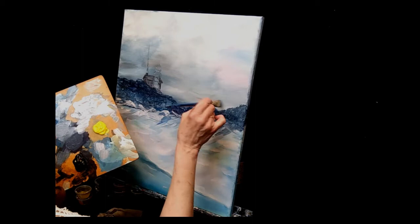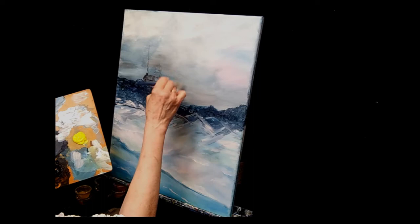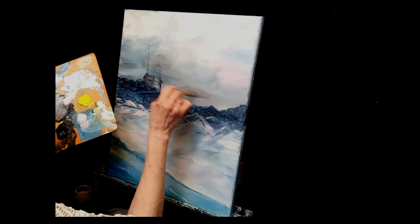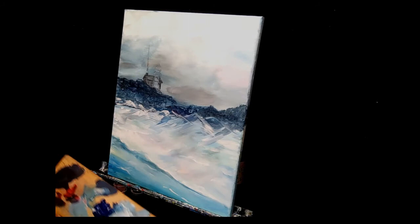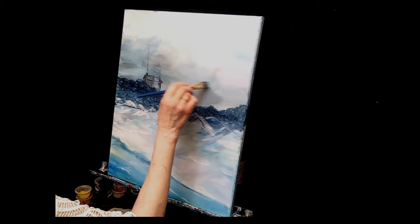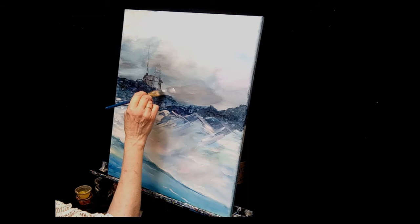Now I'm just going to go ahead and keep moving my brush around again, doing this kind of crisscross method a little bit. But I do want it to be just a hair darker in through here. I can always go back, pick up a little bit more white so that it blends a little bit more with me. But not a lot.